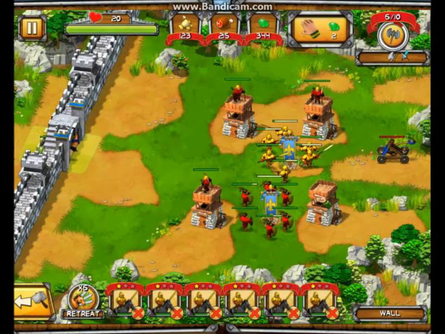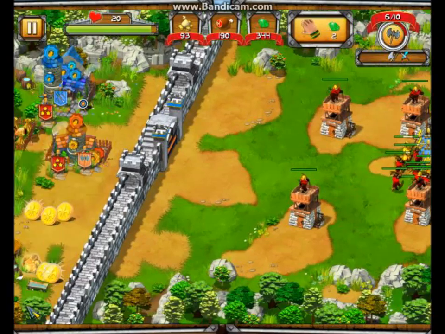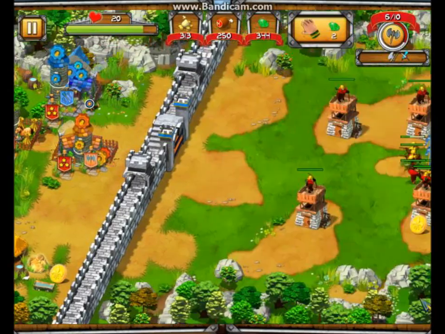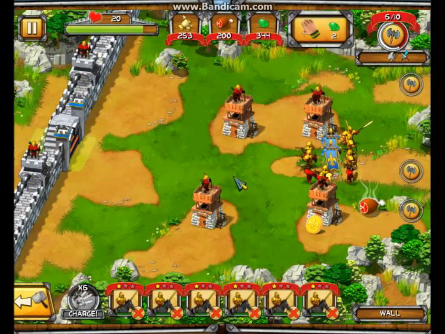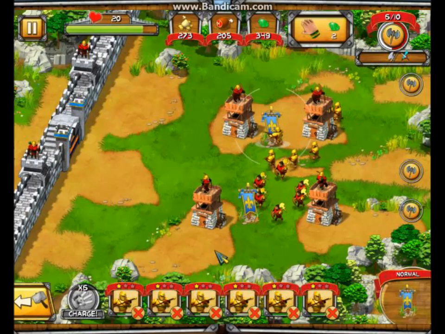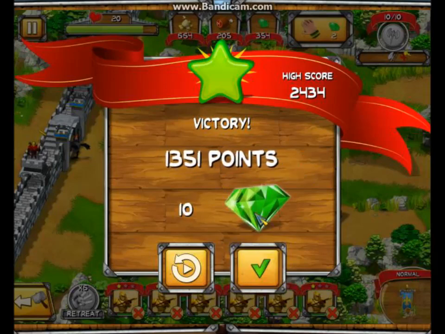Here comes the catapult. And the catapult is very dangerous. You can only go so far ahead with your soldiers, warriors. There is a boundary that you cannot pass. All right. Victory! Got it. I lost that emerald there, didn't I? And now we have finished the last wave. Yay! Alright, awesome.